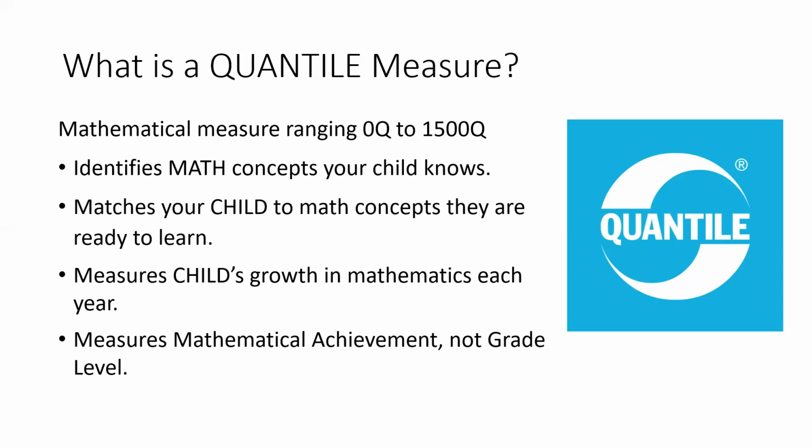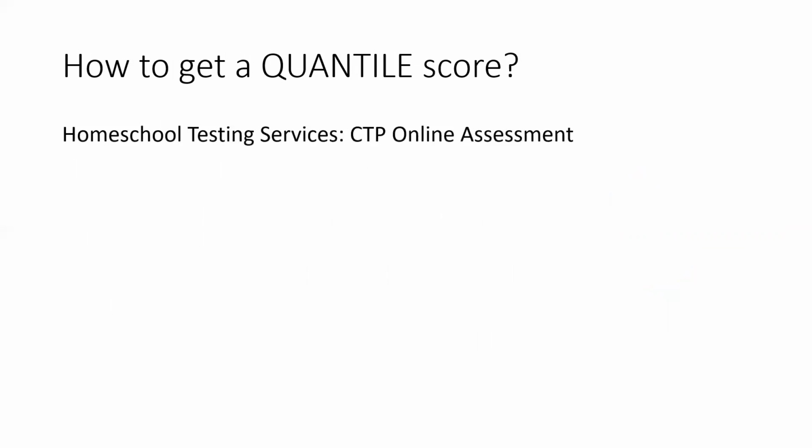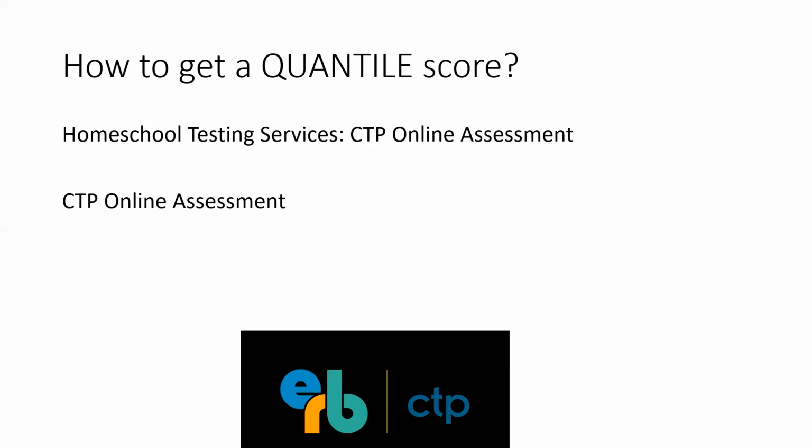There are many ways to assess your child's learning growth while supporting you in tailoring your specific goals for your student. Quantile is one tool that may help your homeschooling journey. At Homeschool Testing Services, we offer the CTP Online Assessment. The CTP Online Assessment will provide you with your student's quantile measure for mathematics and their lexile measure for reading. The CTP Online Assessment is available mid-April through mid-June.